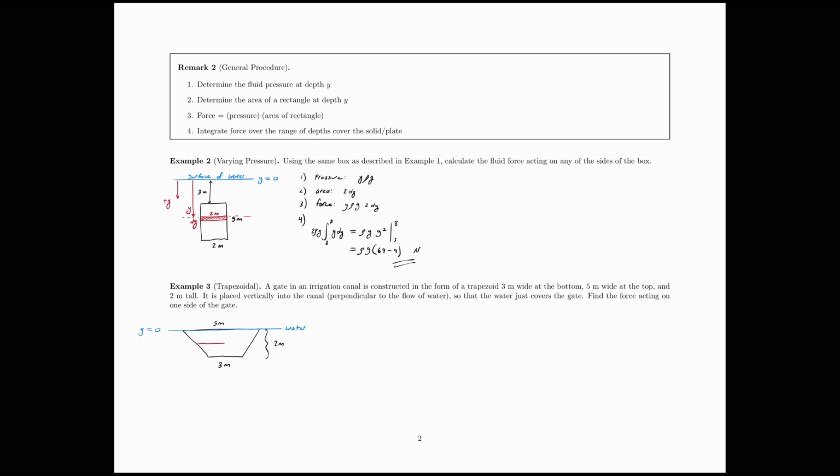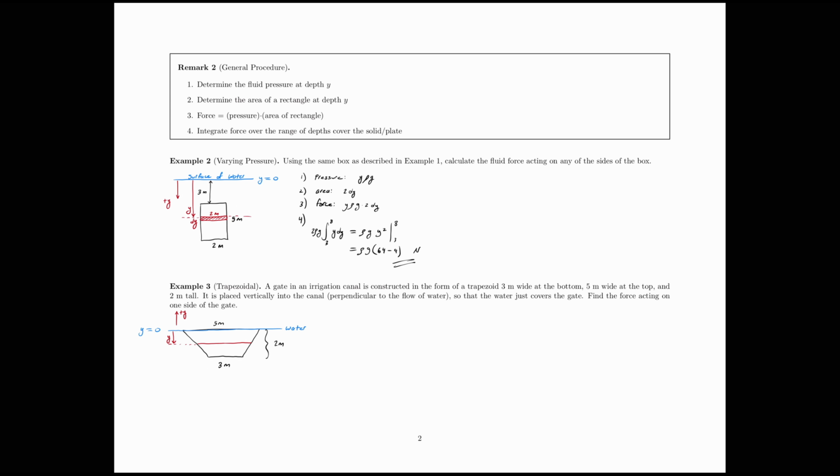Draw a thin horizontal rectangle at some arbitrary y value, y. So this right here is some y value, y. Now, unlike the previous example, where I directed my positive y-axis downward, I'm going to be more traditional and put my positive y-axis upward, just so you can see how things change slightly. It's really not much of a change. You just get this negative sign floating around. So here is our thin horizontal strip at an arbitrary y value of y.